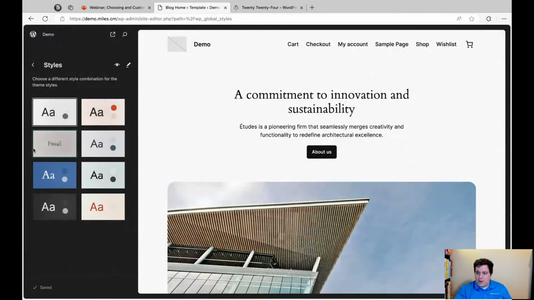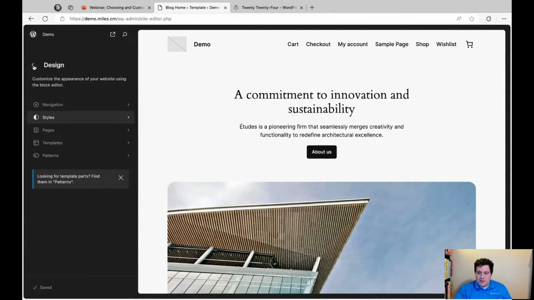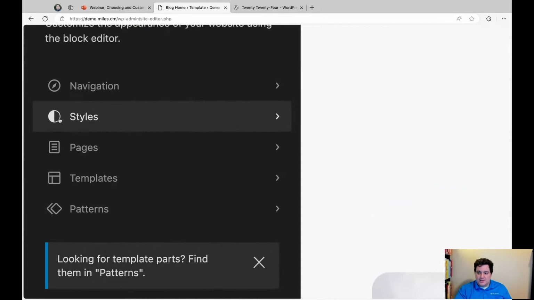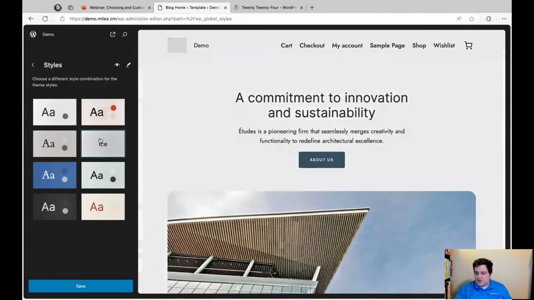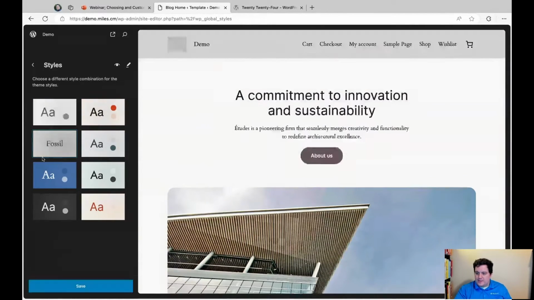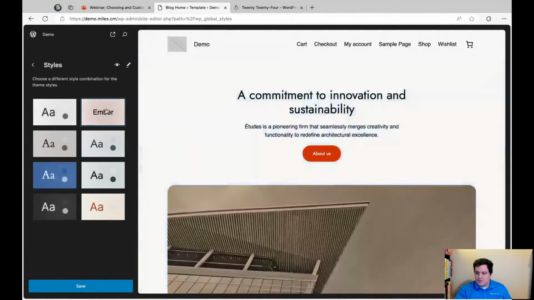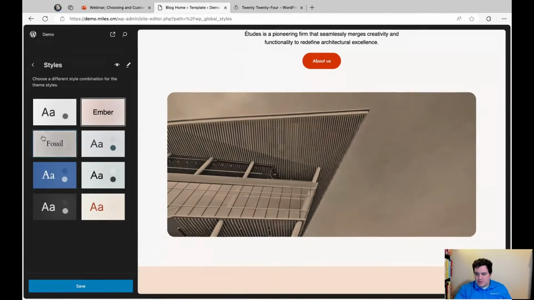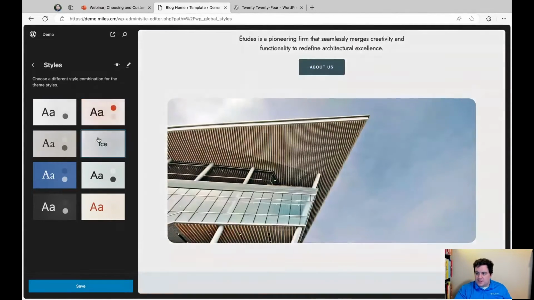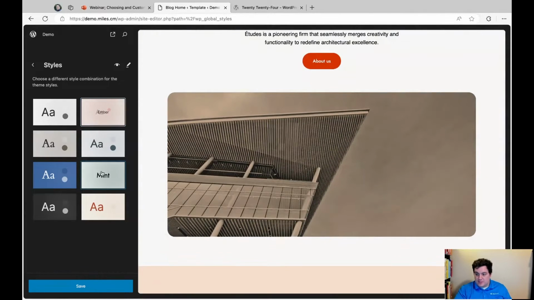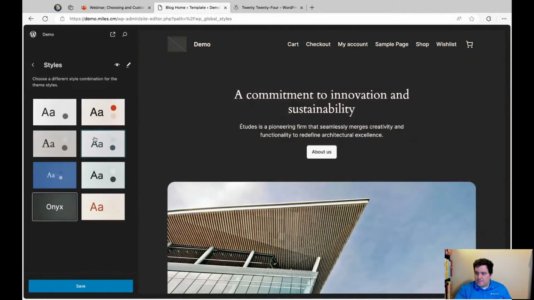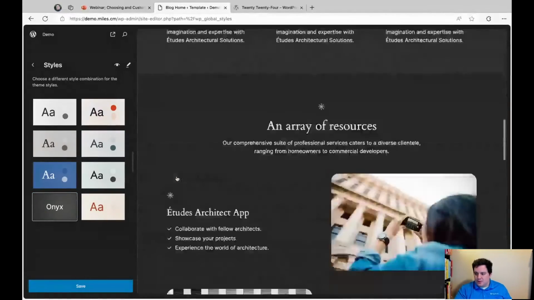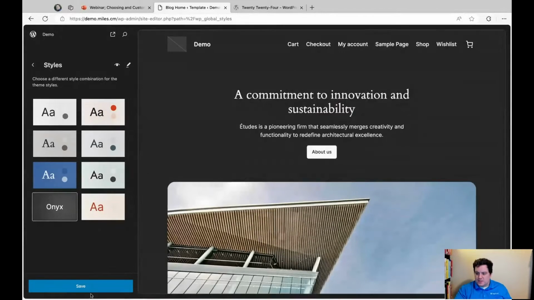So when you're in the site editor, if you click on styles here under design, I can just pick one of these and start clicking through, and it can change everything, like how the images show up. You'll notice this is the same picture, but it's showing up differently because I've got a different style variation. This dark mode one looks pretty cool, so I'm going to use this. I guess it's called Onyx. And then I'll hit save.